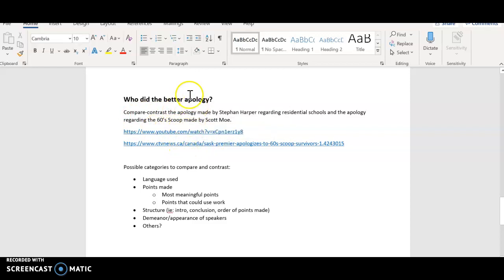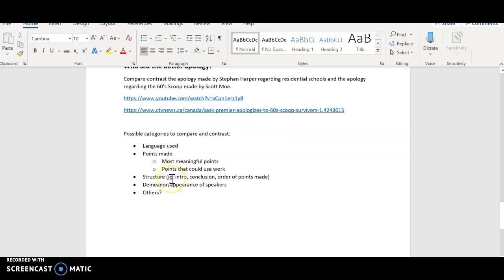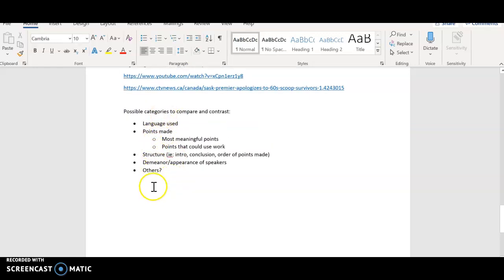And here's the links right here that you need for the charts above. These are possible categories that you can compare and contrast, but you can use your own as well. You might have to watch a couple of times in order to get the evidence that you need to support your claims. You can use a Venn diagram, however, make sure your points are very clear and again supported by evidence. You can use a chart or you can write it in a quick little essay, multi-paragraph piece. Okay.